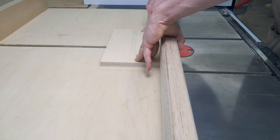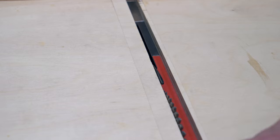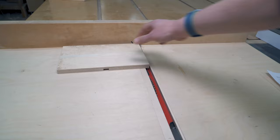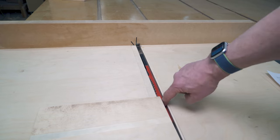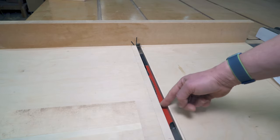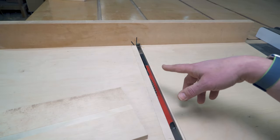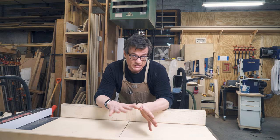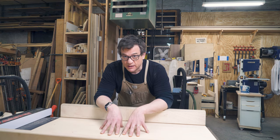Normally if you use a sled with a dado blade you're left with a large opening, because the dado blade just removed three-quarter inches of material. And then when you go back to your regular blade you have this big hole, and that presents a safety issue — if the off-cut fell down into there, you've basically created a gun and you're going to fire that thing out like a bullet. Also, your cuts will be lousy because they won't be properly supported and you'll get a ton of blowout. Many people solve this by having multiple sleds, but that takes up room. With this sled you just put in a new insert and you're good to go.